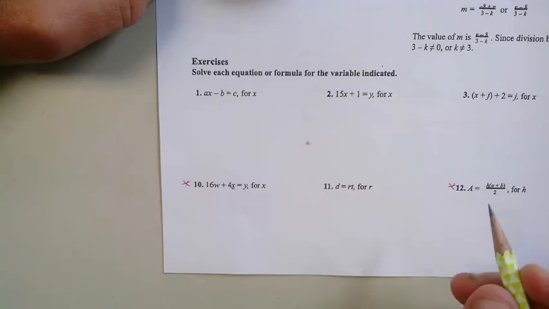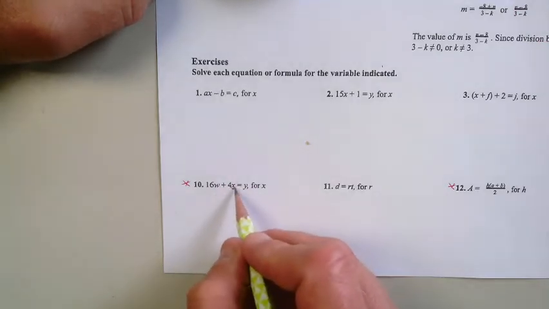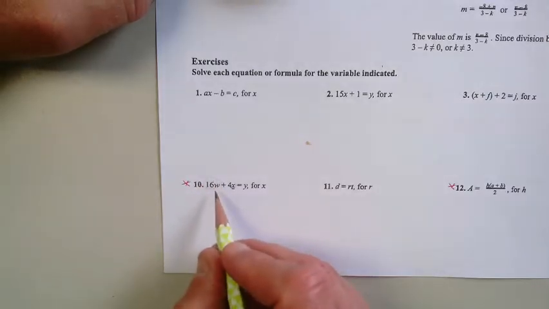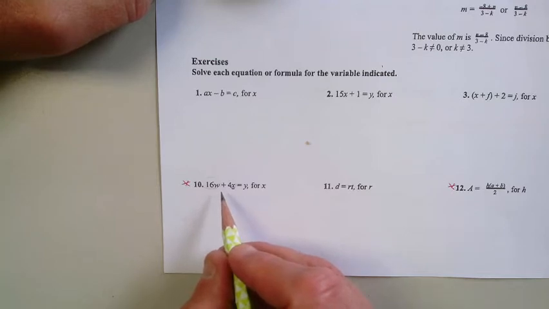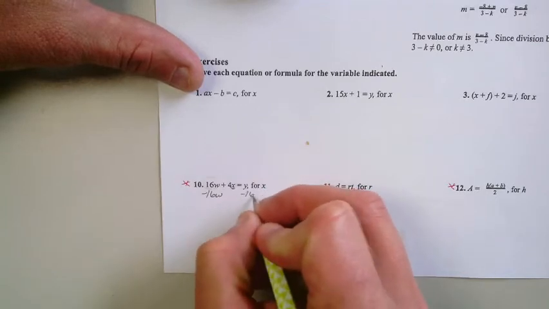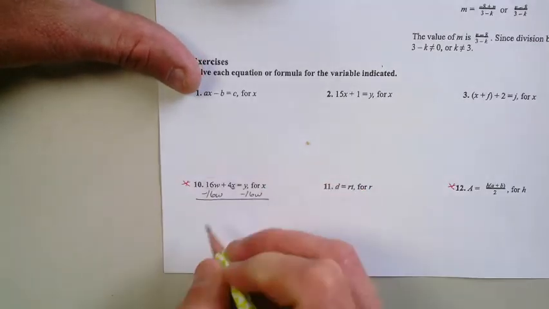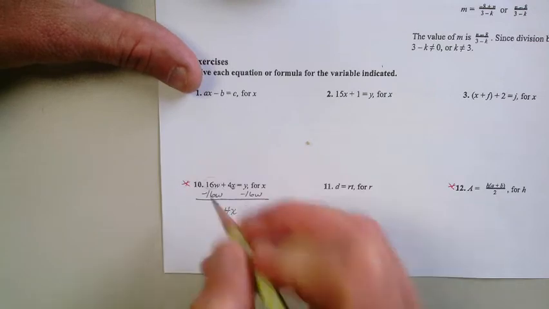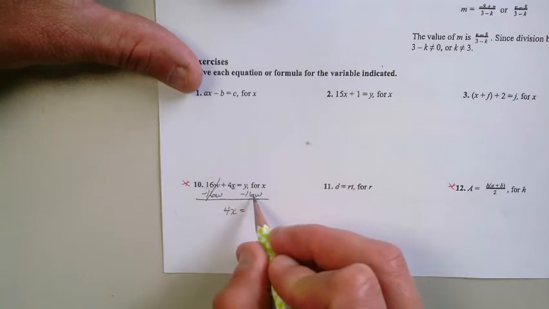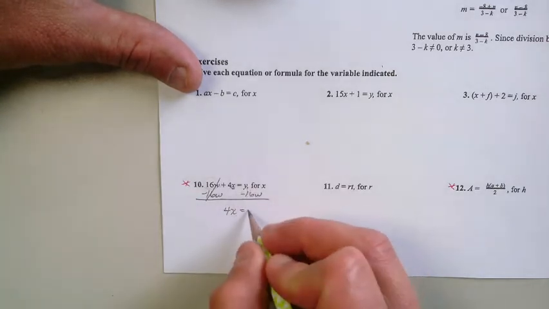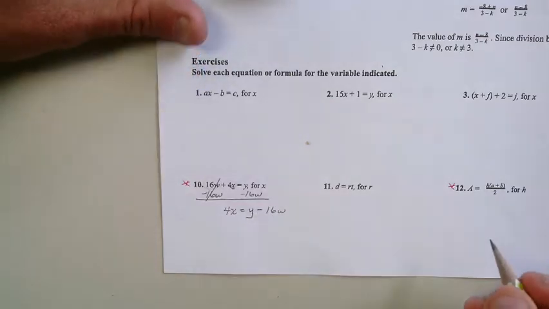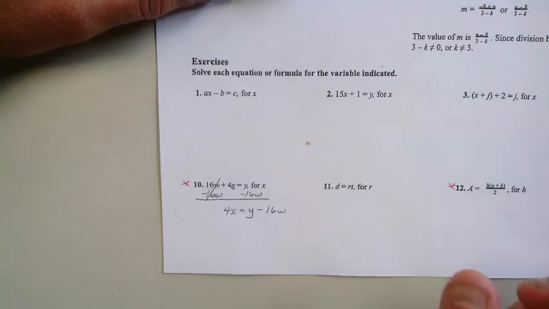Now, in order to do that, I think I'm going to keep this where it's at, and I'm going to take this to the other side. Now, normally, how would you take 16 to the other side? You would subtract it, right? Well, I'm going to do the same thing, even though it's got a w next to it. So I'm going to subtract 16w to the other side. Now, what you're going to notice here, on the left-hand side, those guys are gone. On the right-hand side, you can either write this negative 16w plus y, or, like I'm preferring to do it, y minus 16w. Okay? They're still separate. They're not like terms, so we don't combine them.